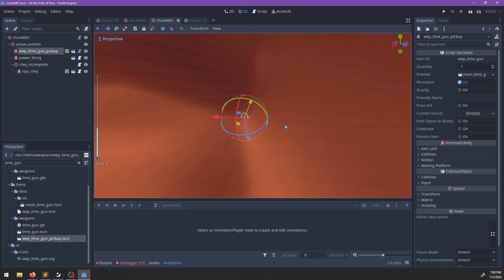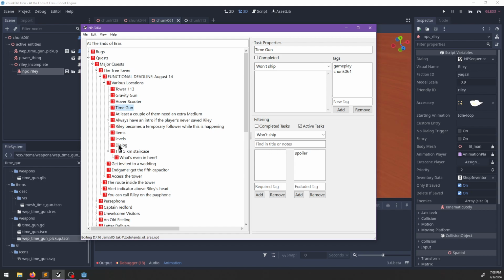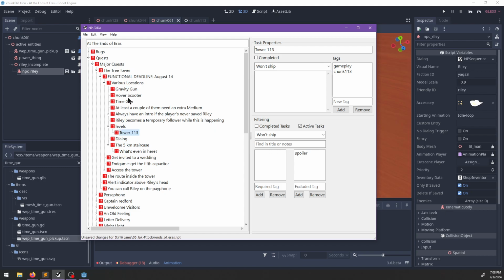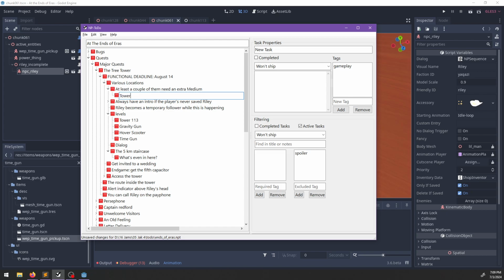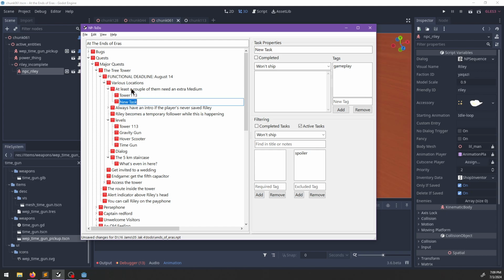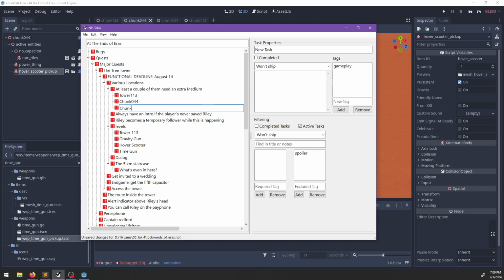So now the player can completely legitimately get all of the items in the game except the pistol, which you get directly from Riley herself, which I guess I'll do now. Let's say, so the tower, 113, and then trunk 044. Which one is this one again? And then, you know what, just for the fun of it, your reward is the least accessible medium at the very bottom of it. Well, yeah, I guess that's fine.